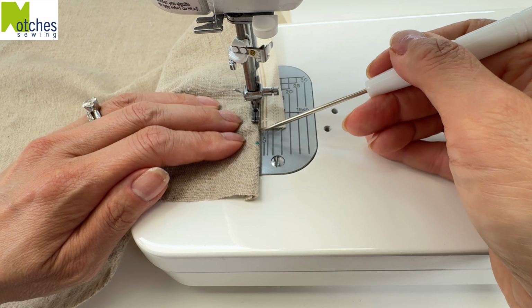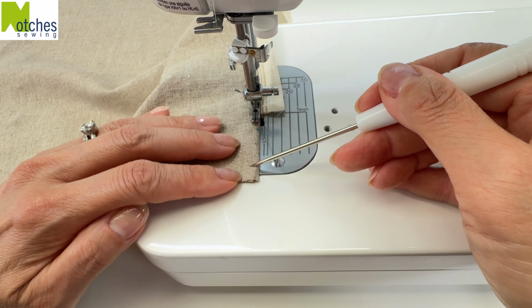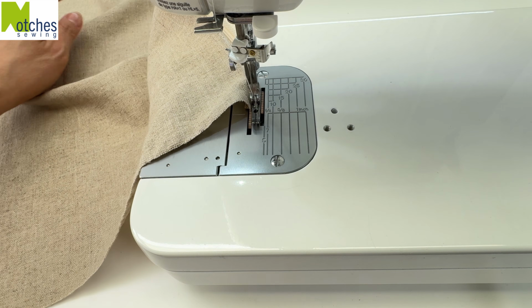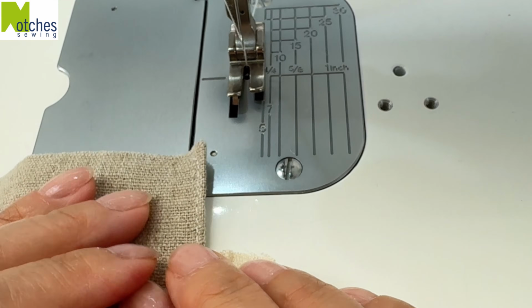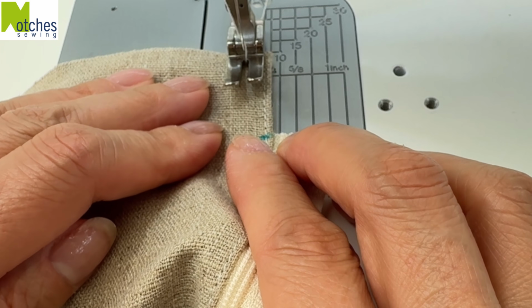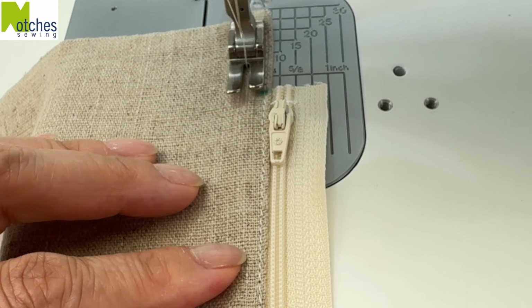You can see my fabric has stretched a bit here and the end of the zipper is off about 1/4 inch from the mark. But not to worry, we'll fix that up. Switch back to the standard presser foot. We'll now sew a second row with the side of the presser foot lined up with the first row of stitching. Again, there's no need to back tack.